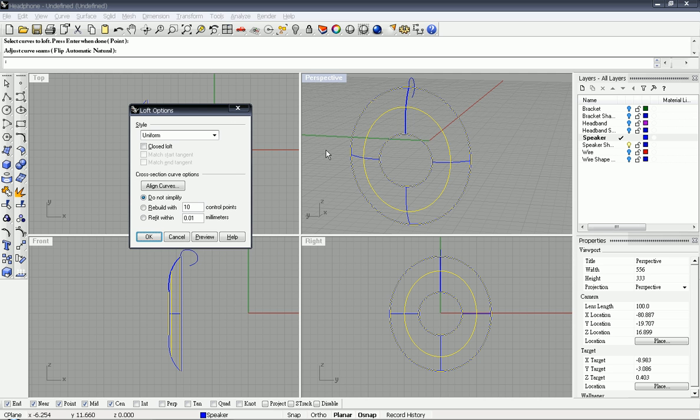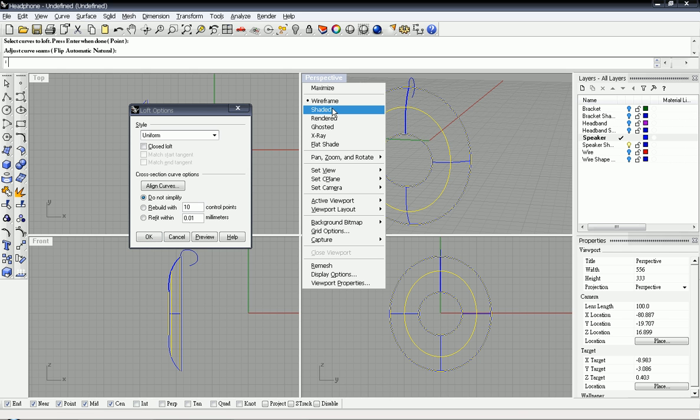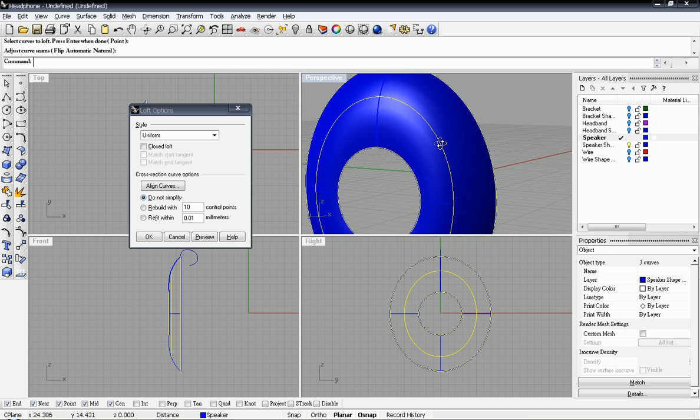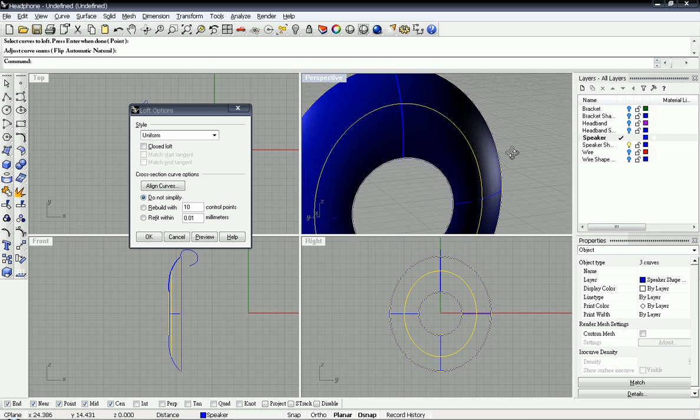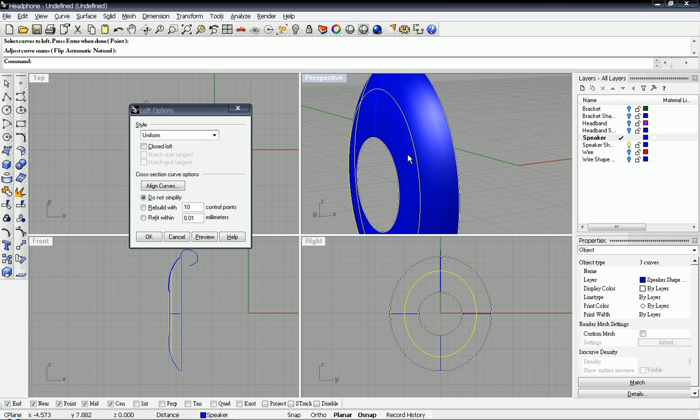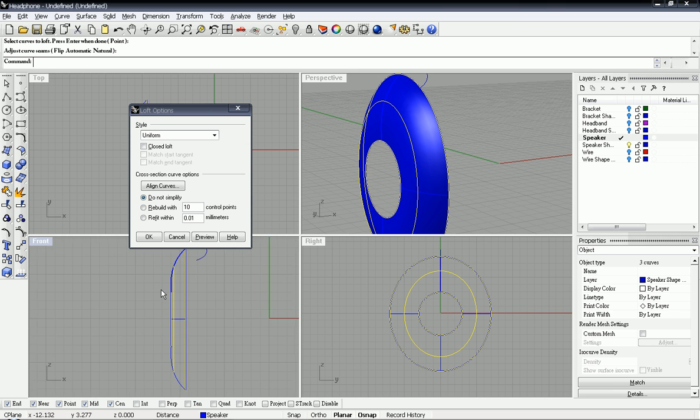So supposedly this view on the perspective will show you the preview of the lofting, but right now it's set to wireframe. So right click on the perspective view here and select shaded. So right now you can see the loftings. There's a shaded view for the preview, and the three circles define how the model is gonna be built. You can see from the section view on the left, the different heights determine how the curve and the surface will be.